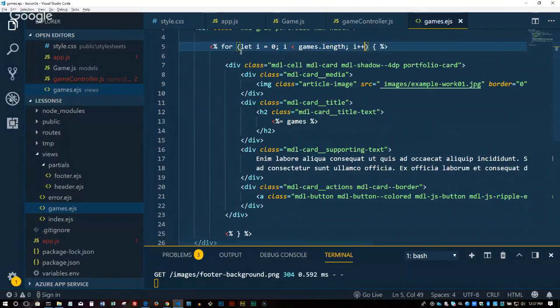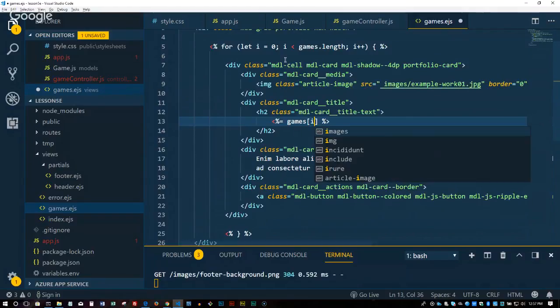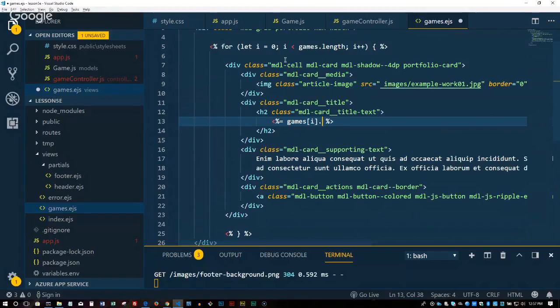I mean, you don't have to use a for loop. You can use a forEach loop, or the more current map for ES6, but we'll deal with this for now. All right, so to get the title, what is it now? Games, what? You have a for loop, you have an i to work with. What's inside? What's after games? Yeah, exactly. Dot what? So that's what we named it.